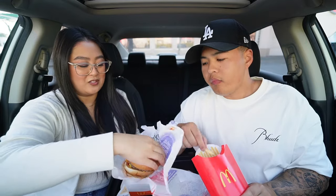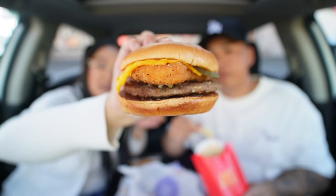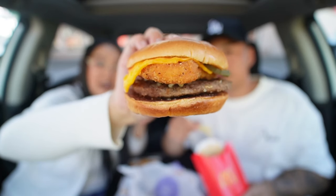Agreed. So we're going to try the last REMIX burger off of the menu, which is the chicken cheeseburger. Okay, this one looks intense. So this one is just their classic cheeseburger with a junior chicken patty. Look at that. Can I do the first bite? No? Immediately no. All right, guys, here we go.